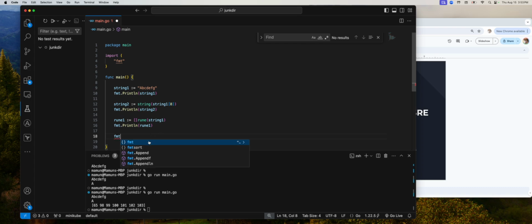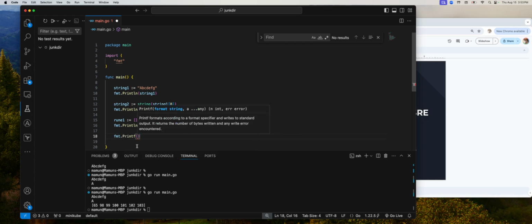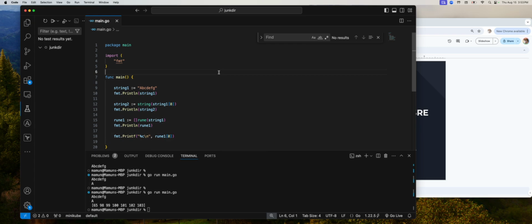So you can say fmt.Printf, because we want to give it some formatting instruction this time. We say %c, so convert it to a character, \n so we get an end of line, then a comma, and we print rune1's first element. We're taking this UTF code sitting in the array of runes, taking the first one, and converting it on the fly just to print it, because we cannot save the character in a string in character format.